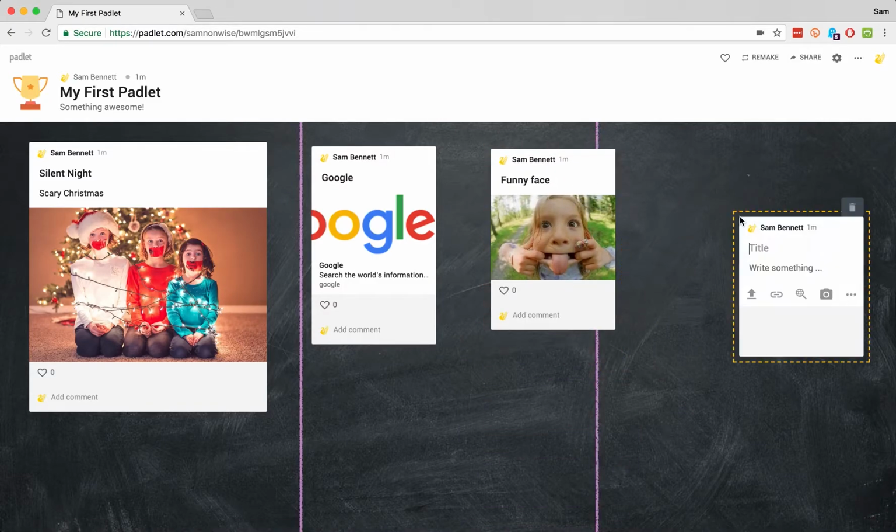Okay, another type of post is going to be from the camera. So if you're doing this from your device that has a webcam, or your cell phone or iPad or any tablet that has a camera, it will take a picture from that and post it on the wall here.